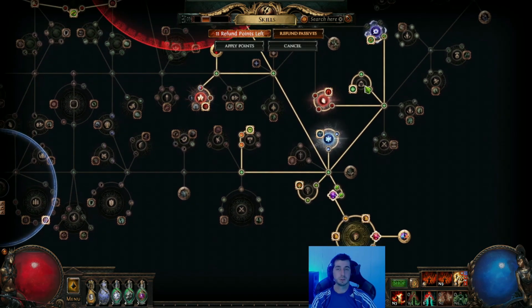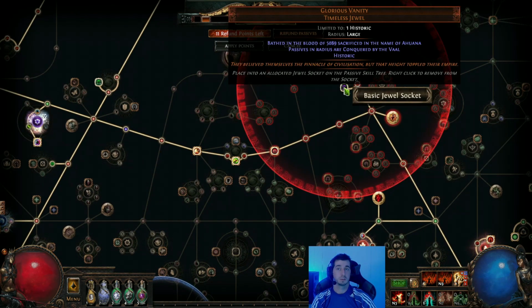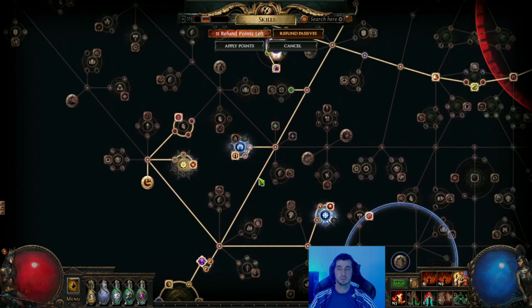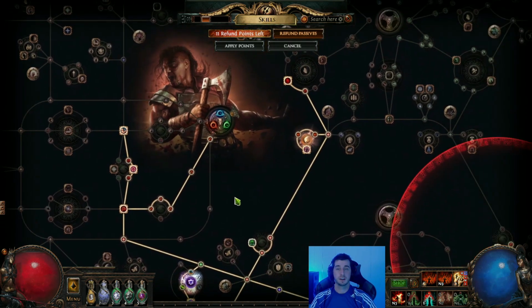Calling strike against marked enemies. We're taking this cluster for omniscience, taking this cluster for spell suppress. We have Immortal Ambition from our Valorous Vanity here. We use Vol Pact, which makes us very, very leech based on this build, which I've probably talked about a little bit already. And then just some Fortify cluster, Call to Arms for a General's Cry, and not too much else.